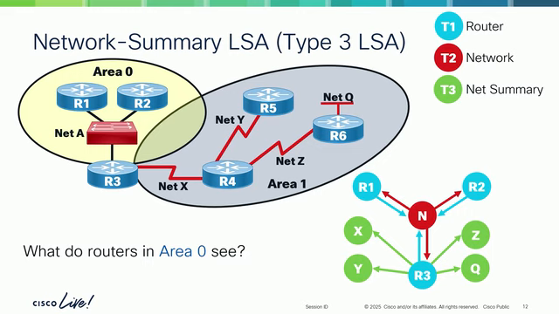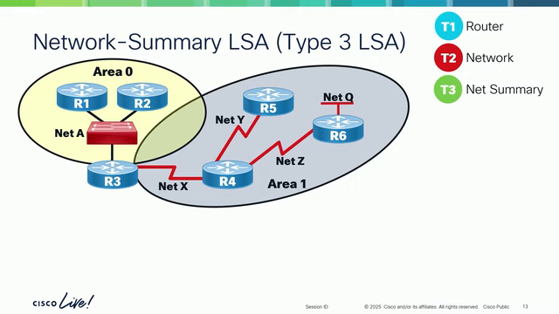By the way, what would you believe would happen if I had multiple ABRs between area 0 and area 1? What would happen is that each of them, on its own, would advertise the prefixes in one area into another. And you would simply be looking at the total cost, because each of the ABRs may be closer to some networks and farther from some others. So you would use the one that appears to be the closest one.